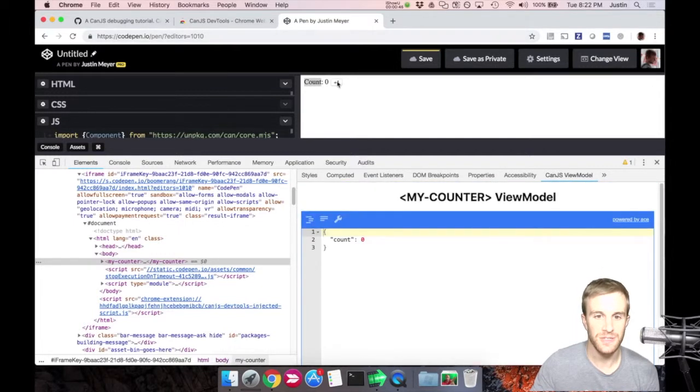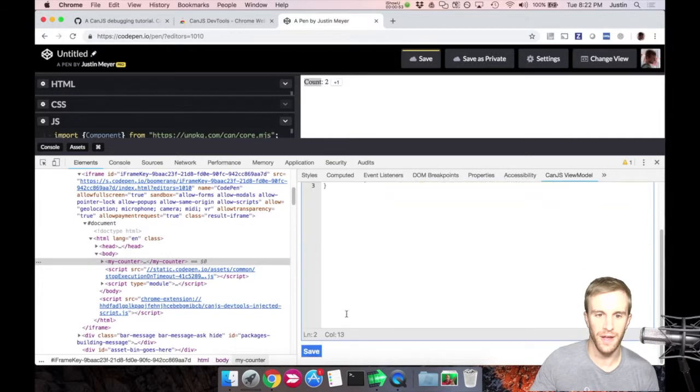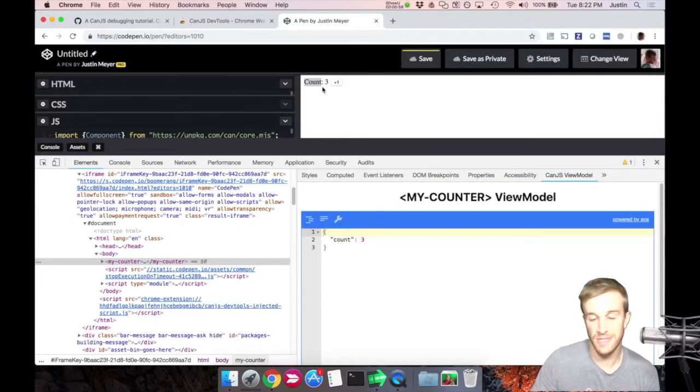This allows us to see changes as we increment the count. We see it change down here. We can also edit the view model and apply those changes and see that the page has updated. Now we won't be showing much of CanJS's debugger tools in the actual Chrome debugger tool in this series of videos.